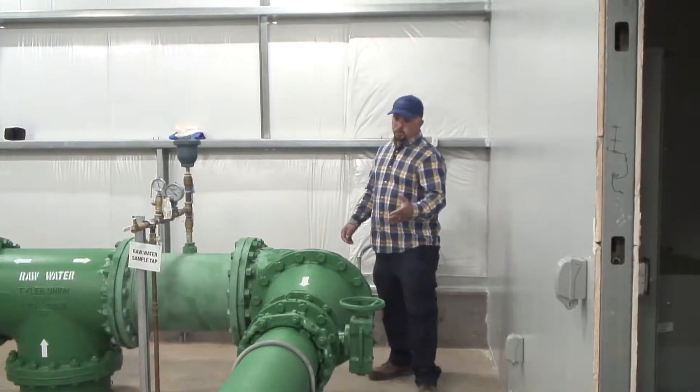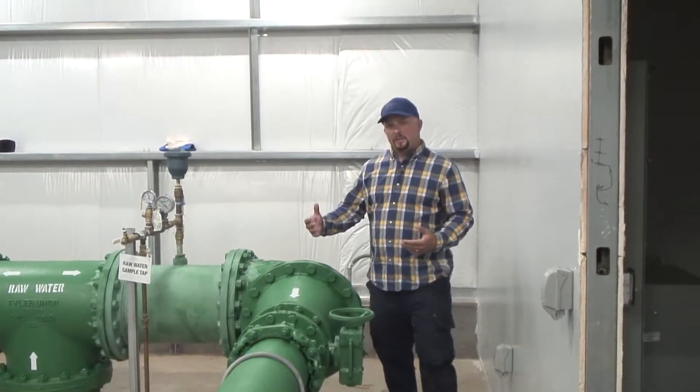Right here, our raw water enters our treatment plant all the way from the C.G. Cregan Reservoir, giving us the ability to take advantage of the 200 psi-plus head of water pressure that we have here. Utilizing that pressure from the tailrace all the way down here, we can make power right here at our hydro building.